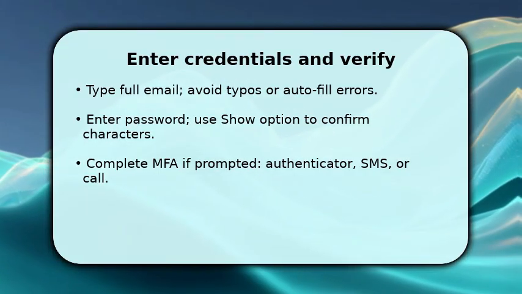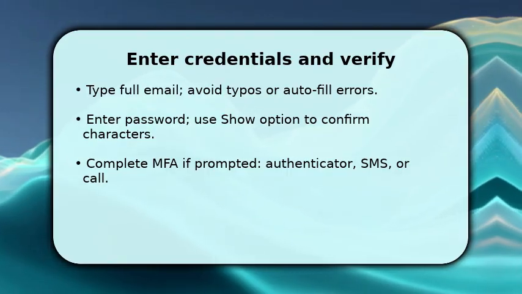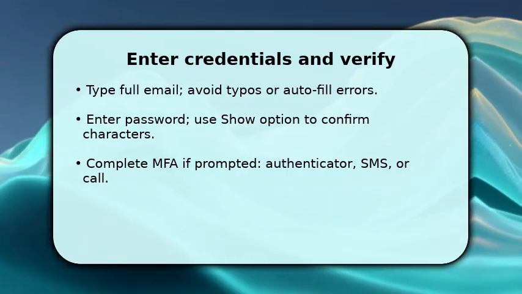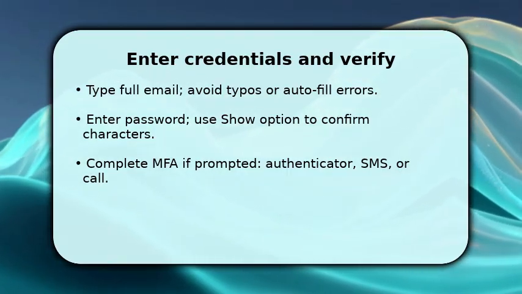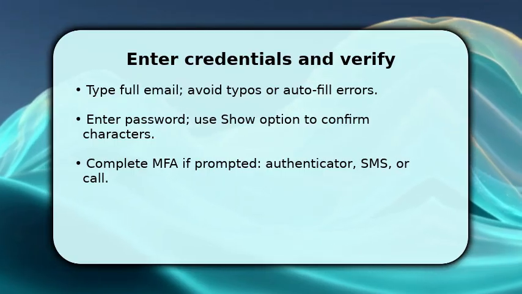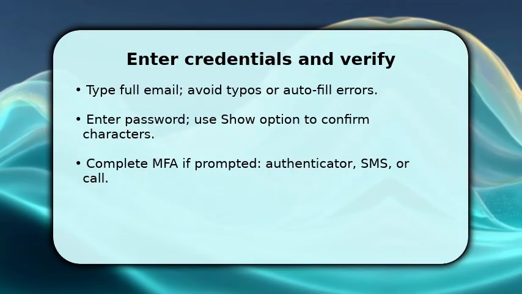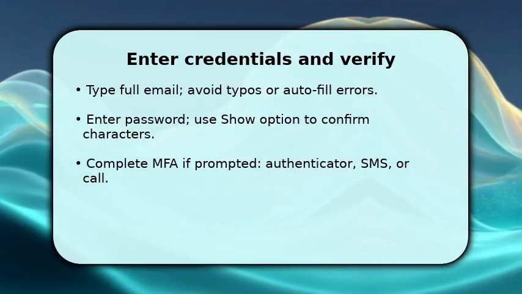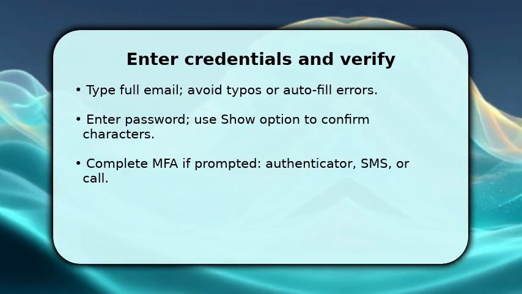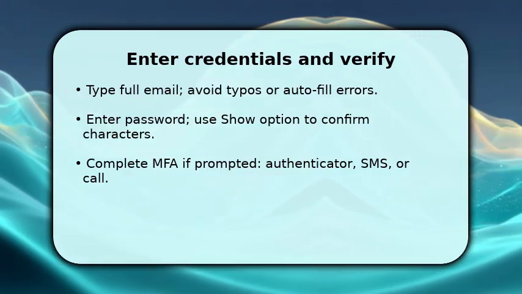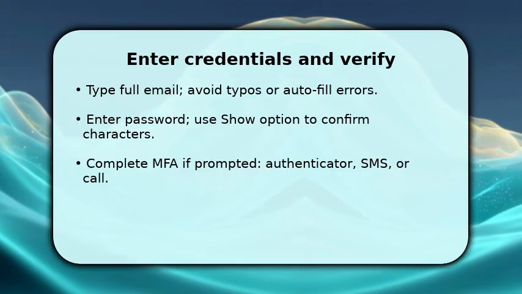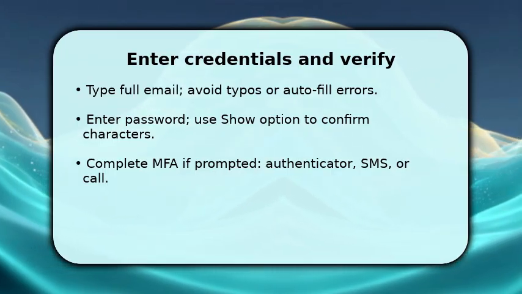Next, type your password and use the Show option briefly to confirm characters if you suspect mistakes. Once credentials are accepted, make sure to complete multi-factor authentication when prompted. Use the Microsoft Authenticator app, a one-time SMS code, or a phone call depending on your setup. After MFA, choose whether to stay signed in on this device. Bearing in mind, it affects security versus convenience.